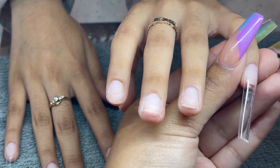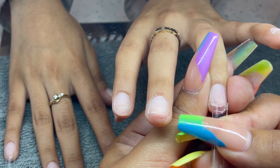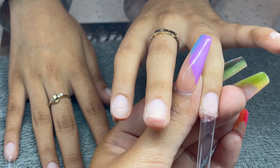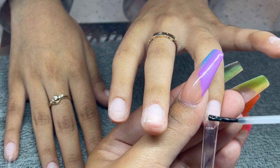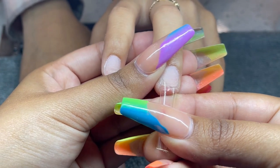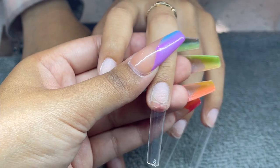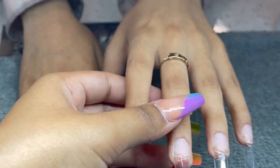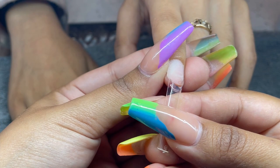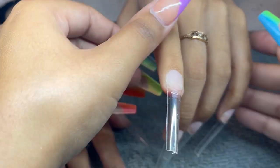And then if I see any little bubbles, I go right back in with my brush on glue and just apply a little bit more right where I see the air bubbles, and that's gonna help really adhere them onto the natural nail. You wanna make sure there's zero air bubbles all the time because that can cause moisture to be trapped in there, and you want to avoid that at all costs. If you guys are familiar with what greenies are, that is going to cause greenies if you do not fully cover that natural nail. So make sure you guys are really focusing on that.